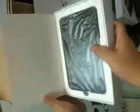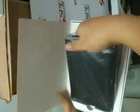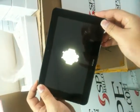You mean this is the way the customer will receive it? Yeah, customer will receive it like this. From Spemall? Yeah. And this service is available only on Spemall? I hope so. Okay, now I turn on one tablet. English.